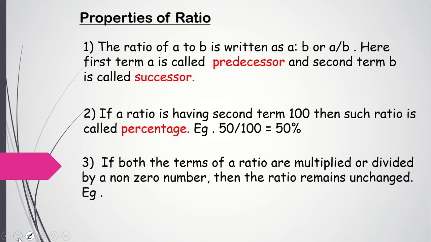If both the terms of a ratio are multiplied or divided by a non-zero number, then the ratio remains unchanged. So this is a ratio of 3 upon 2. If we multiply numerator and denominator both by 500, or 10,000, any number, still the ratio will remain unchanged. I have multiplied numerator and denominator by 2 in this case, but this 2 can still get cancelled, no? So these two ratios, 3 upon 2 and 6 upon 4, are equal, because 6 upon 4 can be reduced to 3 upon 2, right? So we can multiply numerator and denominator by the same number.